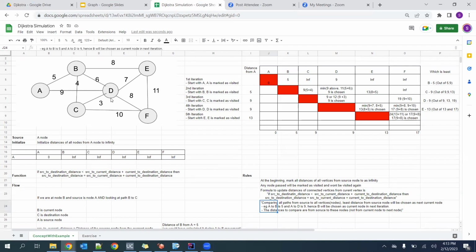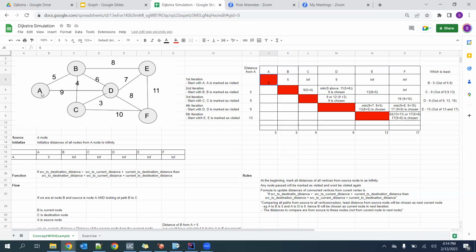We start navigating. Once we start navigating, whatever node we have already navigated or visited, we'll mark that node as visited and we won't consider that node again. Neither will we visit it, nor consider it for any other calculation, and we'll see in this graph how that happens. This formula we already covered. And this last point I will hold on. This will become clear once we go over this. Now let's go over this.